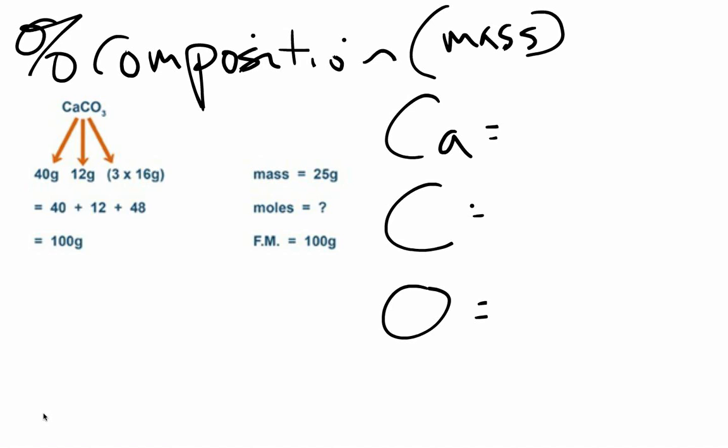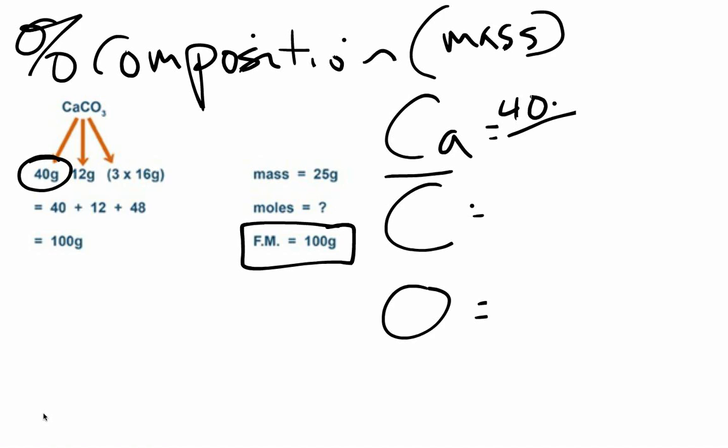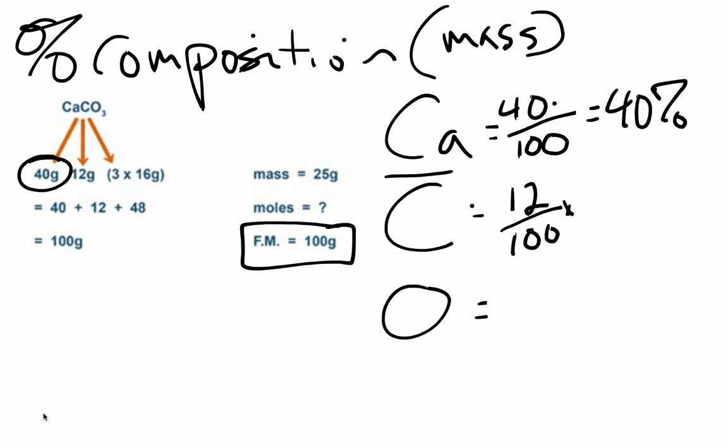How we do the calculation is we look at the mass that is calcium, in this case 40 grams, and we divide it by the total mass of the compound, the 100 grams when we add it all up. So 40 divided by 100, well, that's pretty easy. It's 40%. Now I multiplied it by 100, 40% calcium. Let's do the carbon. So we have 12 divided by 100. Oh, I shouldn't have picked such an easy example for myself.